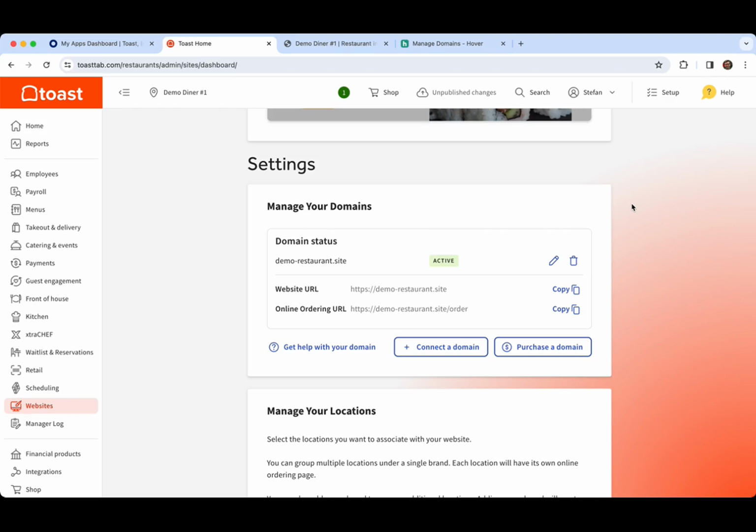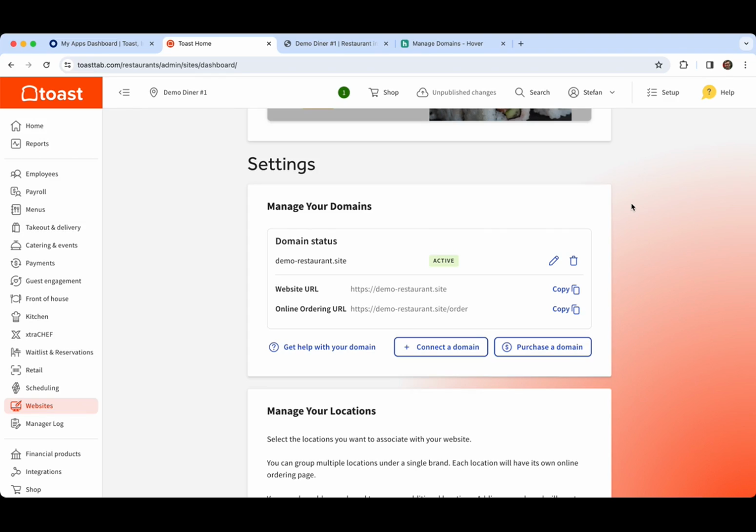Now we're going to connect a second domain. And this domain is going to be another demo-restaurant.site. Why would you connect a domain manually instead of through this automatic flow? Well, if you try to go through the automatic flow and do not see your domain registrar, you will have to connect manually to get your domain to work with your website. In addition, the manual process that we're going to walk through here is important if you're troubleshooting issues that are related to your domain's DNS settings.